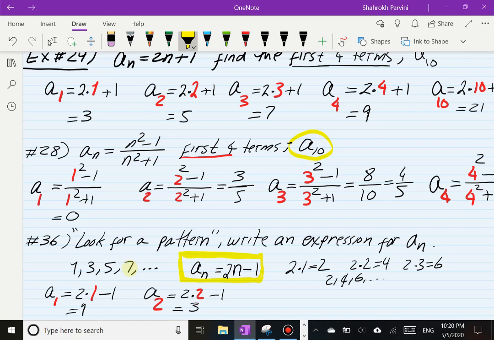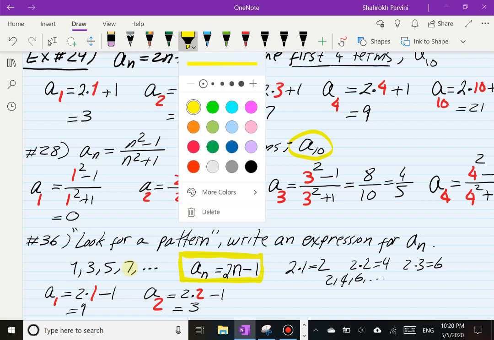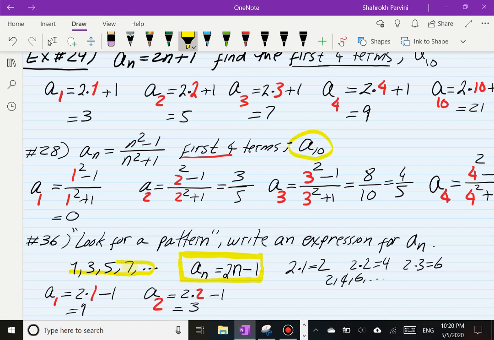That's why the problem also reads, look for a pattern. So it's definitely more challenging than the problems directly above it, right? You're given a function, we plug numbers into it, that's easy. But if you're given a sequence, such as the one that you see here, then it's going to be more challenging because now we're going to be the ones who think about the formulas that are capable of producing these terms.